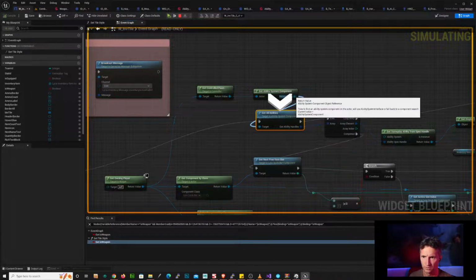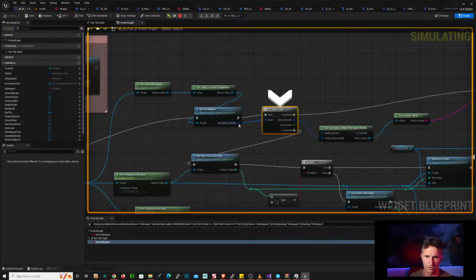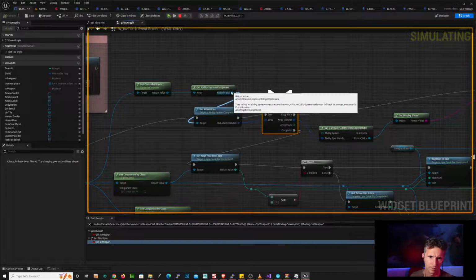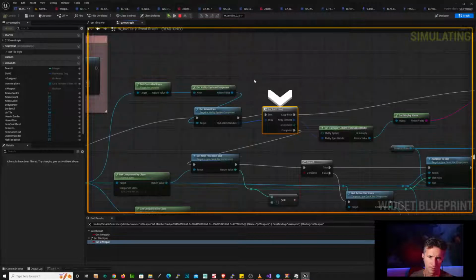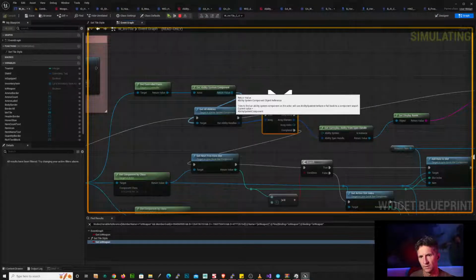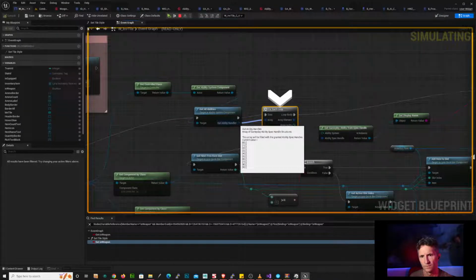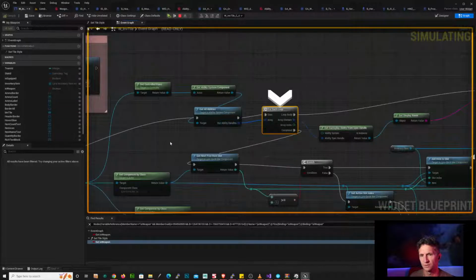The ability system component is the ability system component. So this is nine empty abilities.